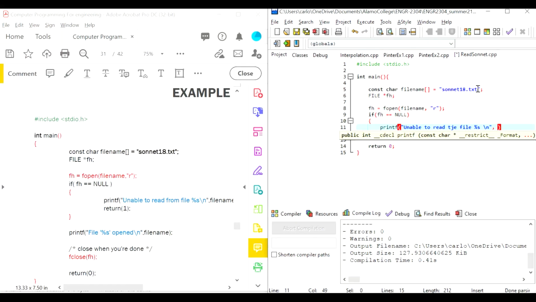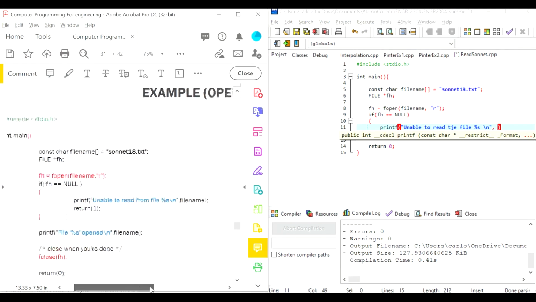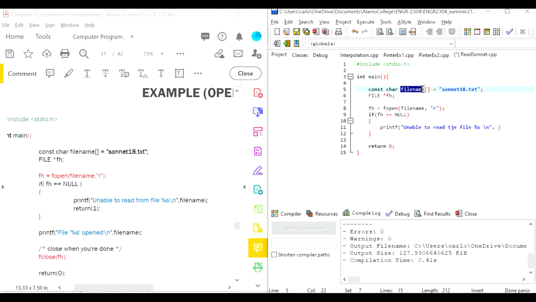So if the user inputs something that is not what I have saved, it's going to say that the file name you inputted is not correct. Probably there was a typo, and the user will know to fix it. And then we're going to say return 1 or break, whatever you want, just stop the code.